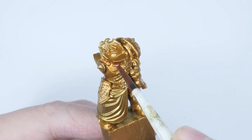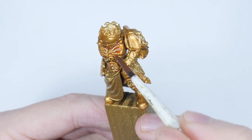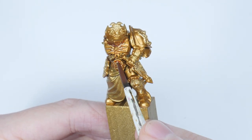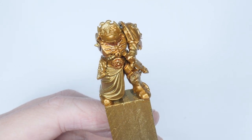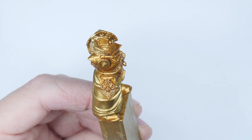When you're applying any kind of wash you don't want to overdo it. You want enough to cover the miniature comfortably and this is going to help prevent the wash pooling in areas we don't want it to. If you do find that happening then you can just use your brush to soak up any excess, and then make sure to let the wash fully dry before moving on to the next step.